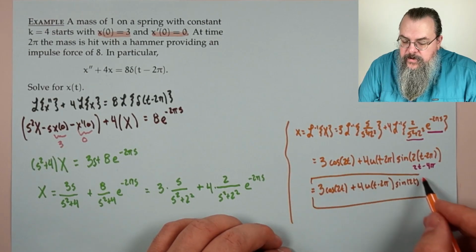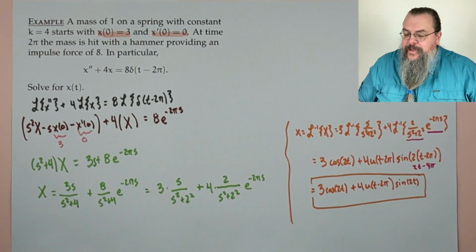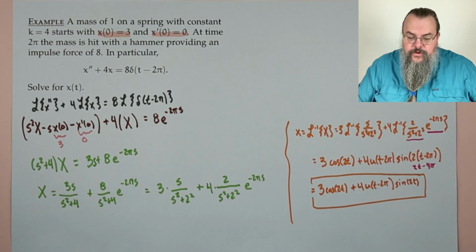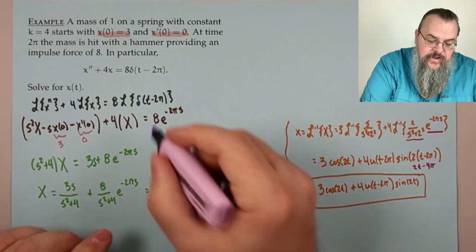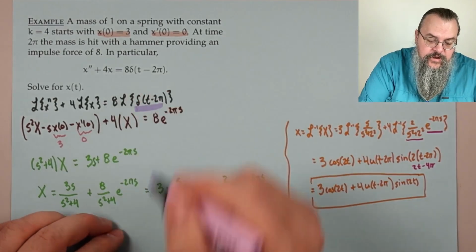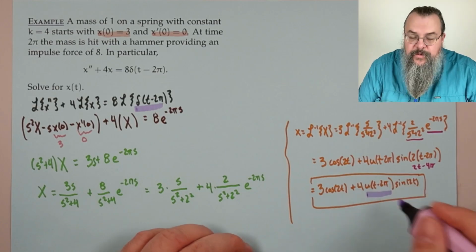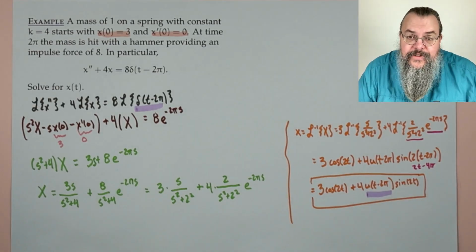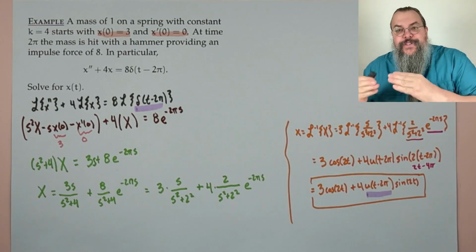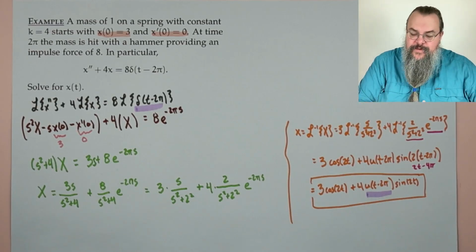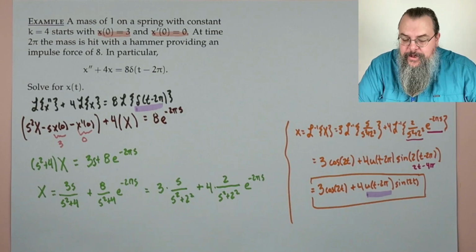And there we go. That's our answer. Life is good. And all right, well, that's cool. Now, a couple of things to note. This delta t minus 2 pi that was in our original function became a u of t minus 2 pi in our answer. Is that coincidence? No. Where you see a delta, it's going to become u. And so, all right, it just happened to work out that way.